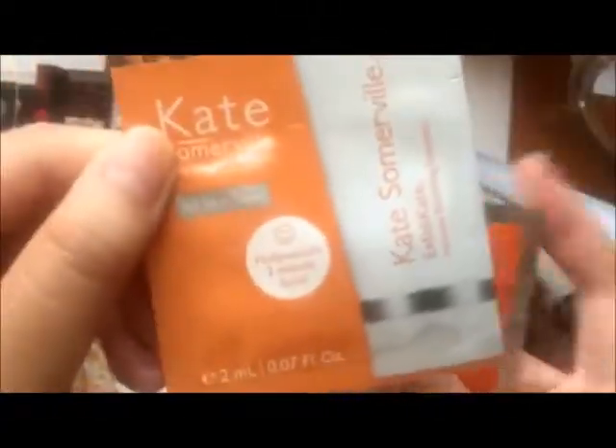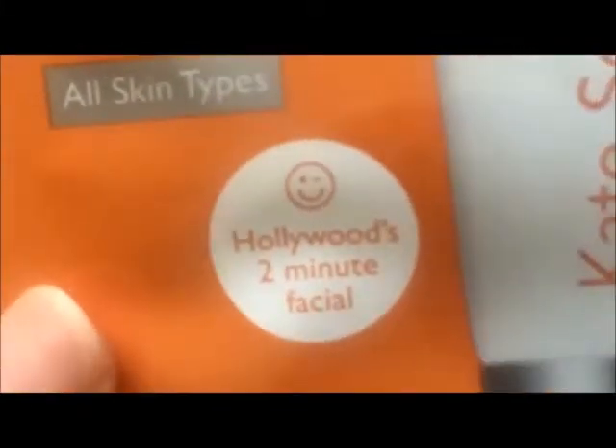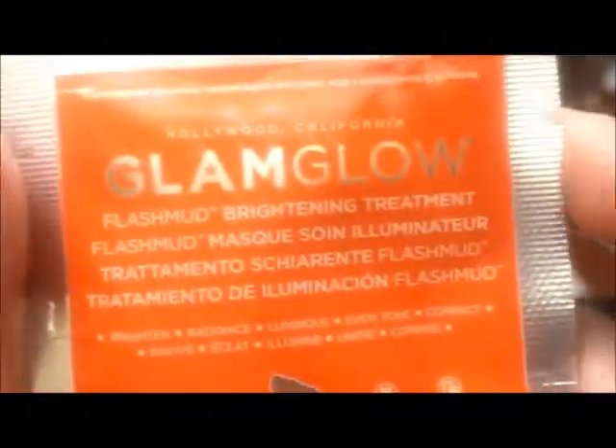I just pulled a whole bunch of samples out to make this go quicker. The Peter Thomas Roth Potency Power Serum — it's a vitamin C serum. I don't use vitamin C serums, so declutter. Fresh Umbrian Clay Purifying Mask — I love clay masks, keeping this to use. Kate Somerville — she's my jam, she's what made my acne get so much better when I was in high school going through pretty bad hormonal acne. I don't really care for this particular one but I want to keep it just in case I need a Hollywood two minute facial. Glamglow — never tried this, interested because I love masks. This is their Flash Mud Brightening Treatment — going to keep this. I have three of them, so that's pretty good — three trials to see whether I like it.